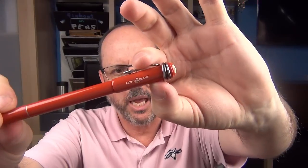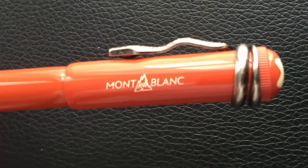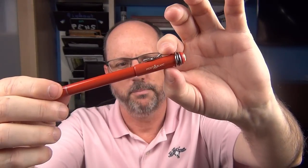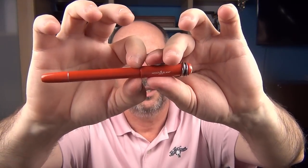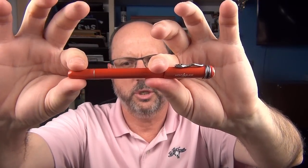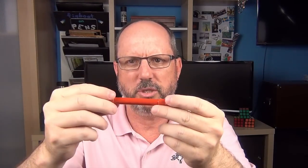On the side of the cap is the historical Montblanc logo, which is engraved and filled with white. Now, I understand this is a callback to the vintage model, but I can't say that this logo and placement are my favorite. There's a slight step down to the barrel, which is perfectly straight. Then there is a thin silver ring, which transitions into the piston knob, which tapers to a flat end. This is a piston filler, and the piston mechanism is very smooth. The very first Montblanc, the original one, was actually a safety pen. It wasn't a piston filler.